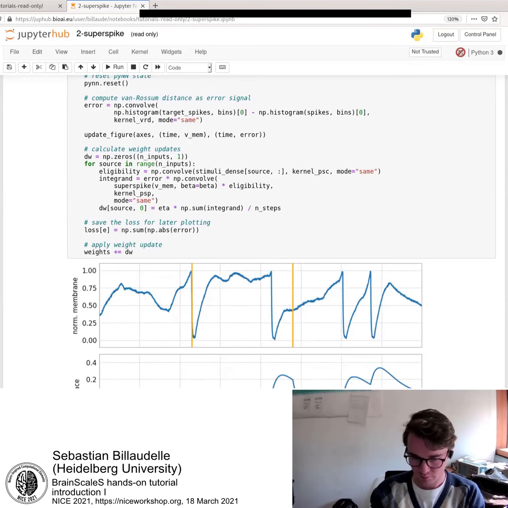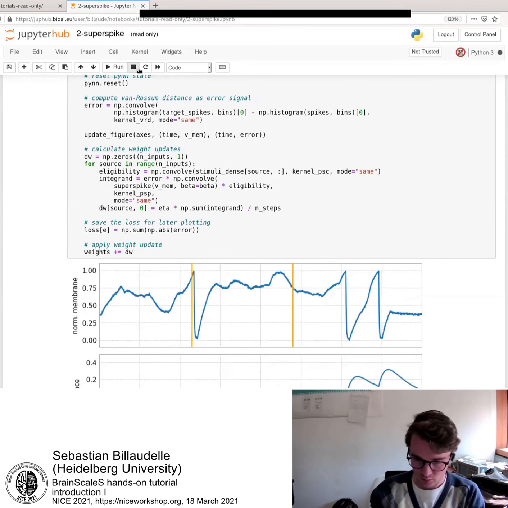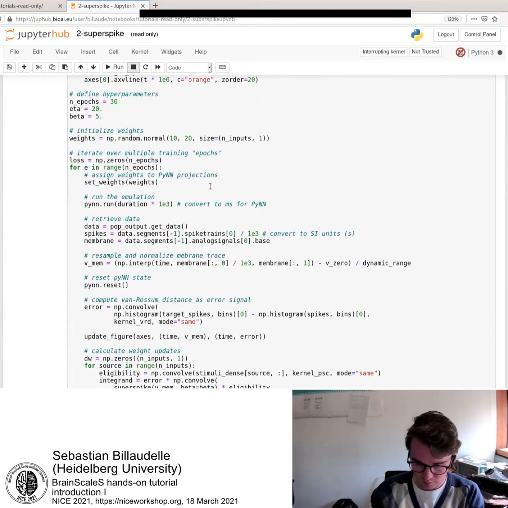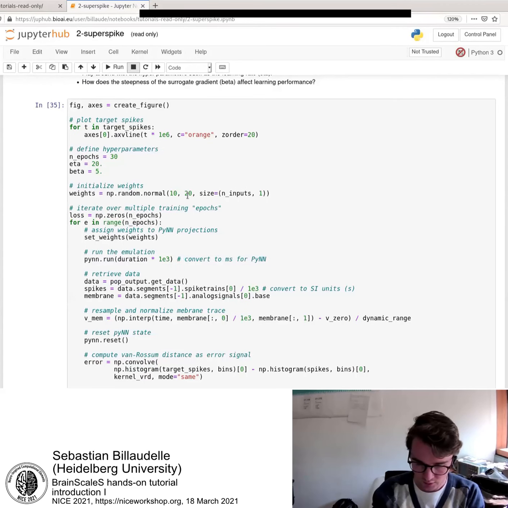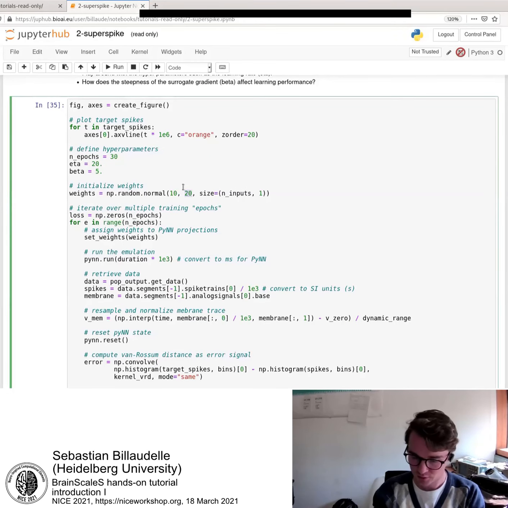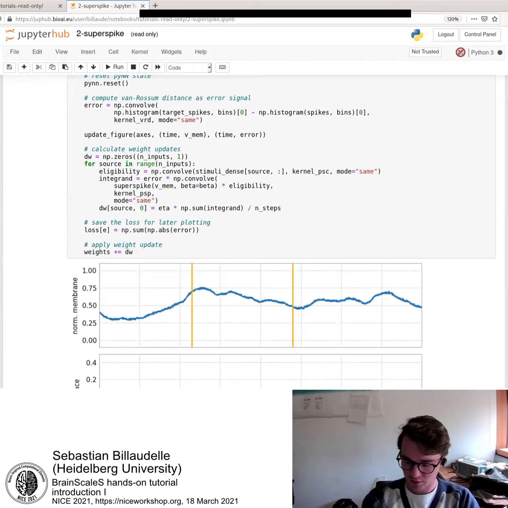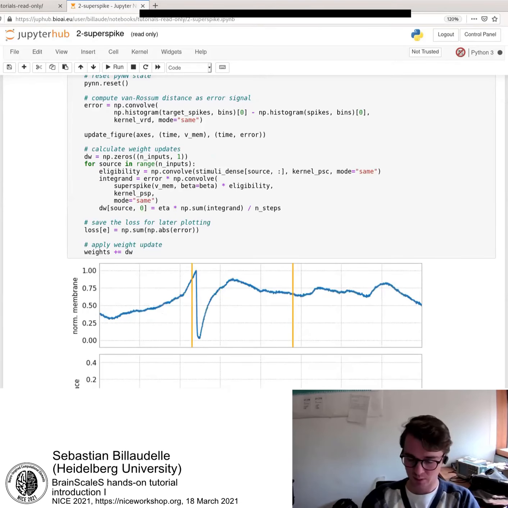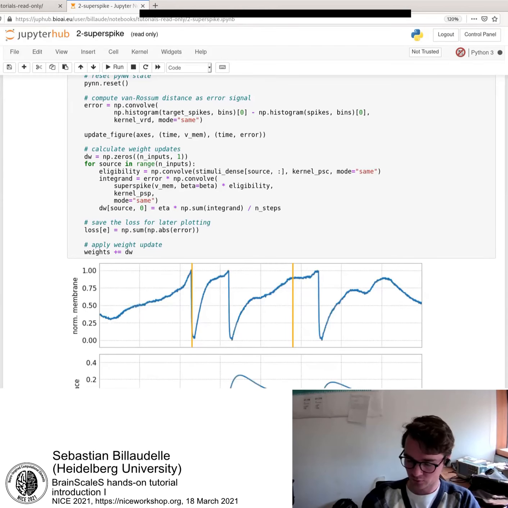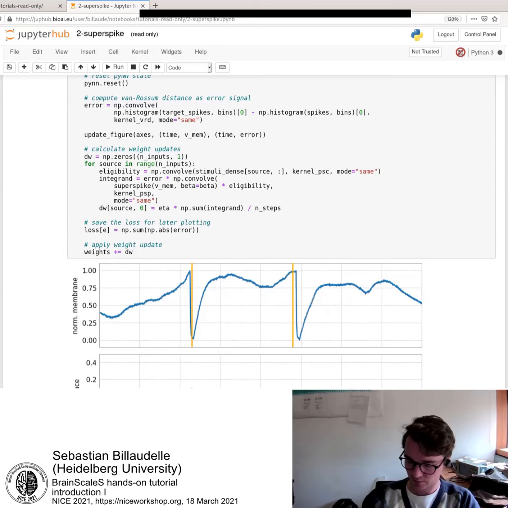What you can also try, you can always stop your execution. What you can also try is to have a silent membrane at the beginning, so a mean of 0, for example, and some standard distribution to your weights, and you will see that despite you don't have any spikes, and despite the absence of regularization terms, due to the super spike learning rule that factors in these subthreshold data, the membrane potential really starts to converge towards the target spike train quite nicely.